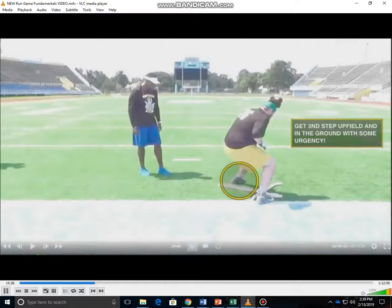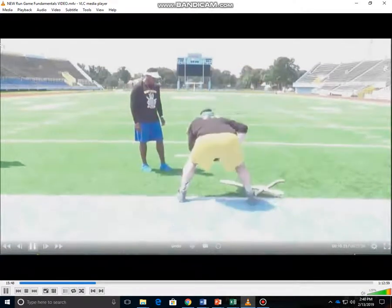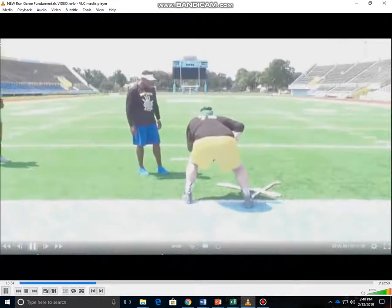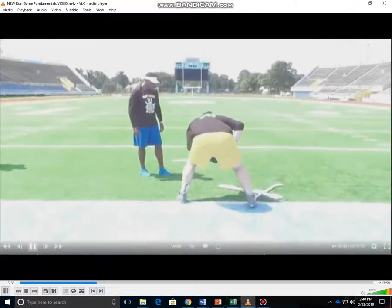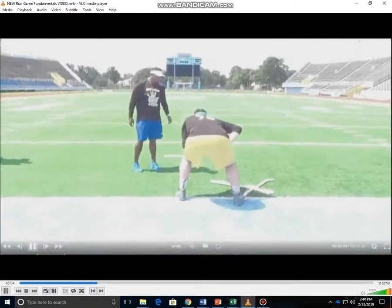The reason you want to get it upfield is that you're trying to get vertical movement at the point of attack. So it's very, very important that we get that second step upfield. All right, so again, good departure angle, second step upfield, and always finish through with a great follow-through and an aggressive shove at the end. Great rep by this young man. Again, big toe, pinky toe, second step upfield. Good job. Then we finish through with an aggressive shove at the end of the block.